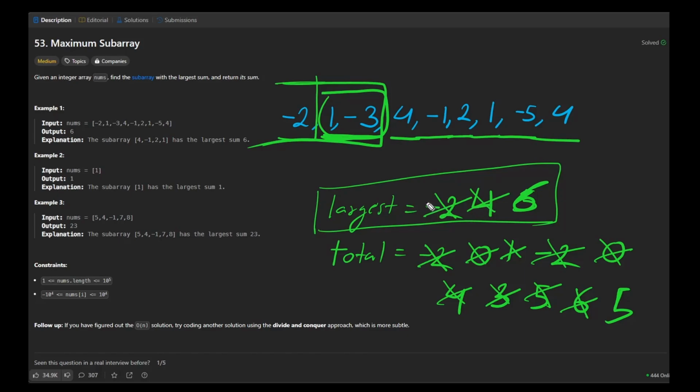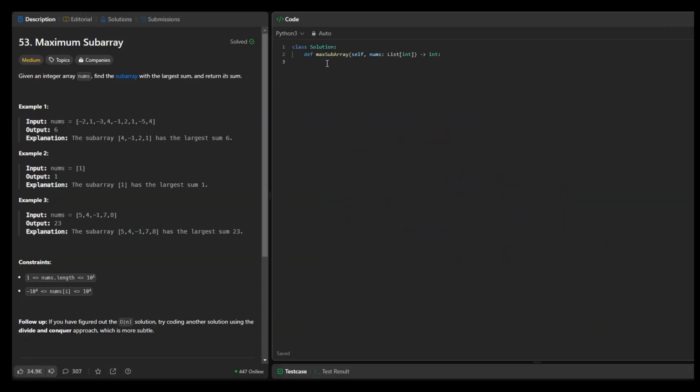Let's take a look at the code implementation. I'm here in the code editor. I have this function, max subarray, and it has an input of nums. It returns the largest sum. The first thing I need is a variable to store the total. So I can say total and the assignment would be 0.